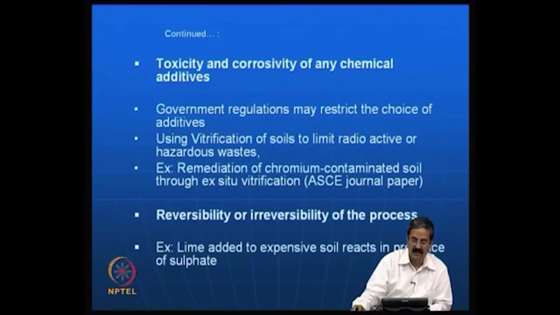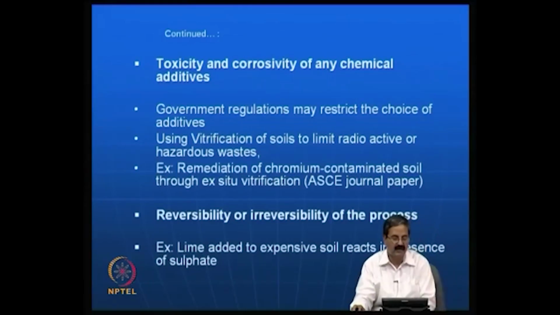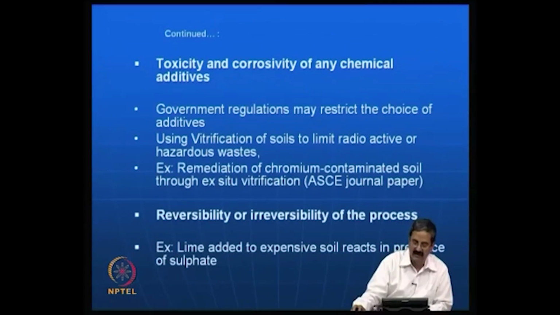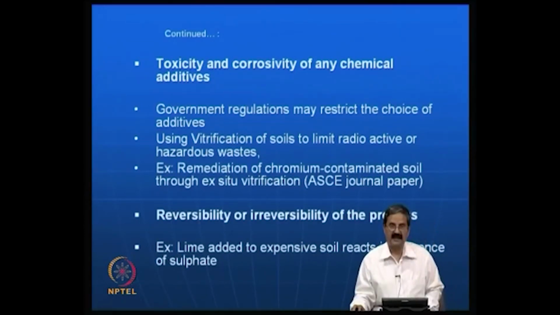I just mentioned using vitrification of the soils to limit radioactive or hazardous waste. Actually, this is one example, as I just mentioned, remediation of chromium contaminated soil through ex situ vitrification. It is an ASCE journal paper I was just seeing this morning, where they were able to see that the contaminated soil is stabilized using vitrification. Then there is another classical example. One should understand that toxicity and corrosivity of the chemical additives is also very important in ground improvement techniques, particularly when you are using chemical additives.